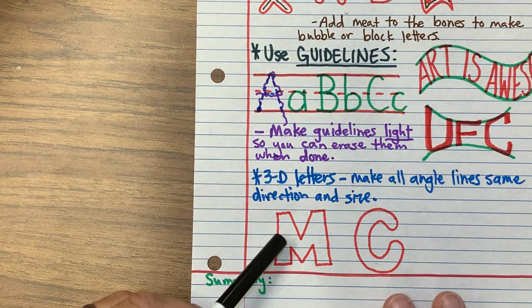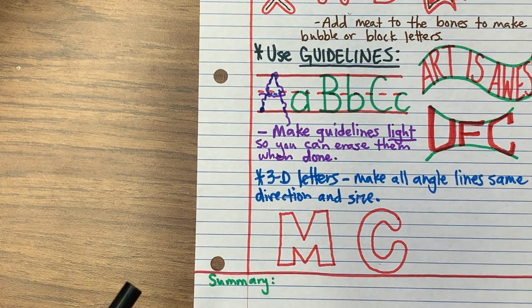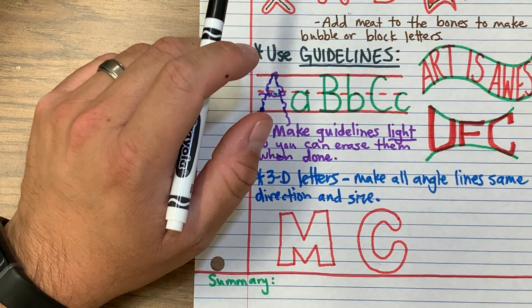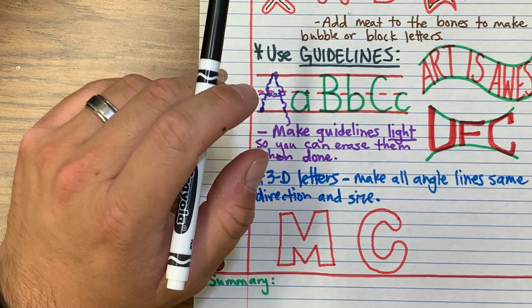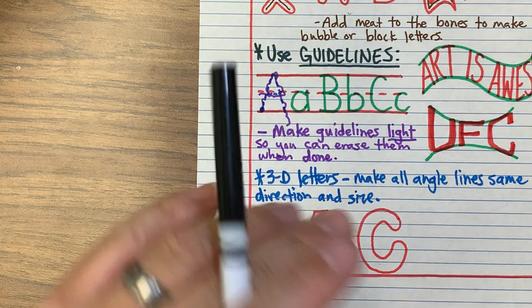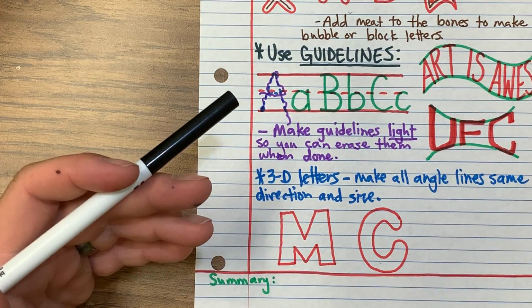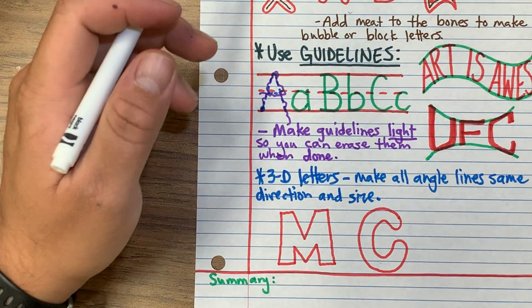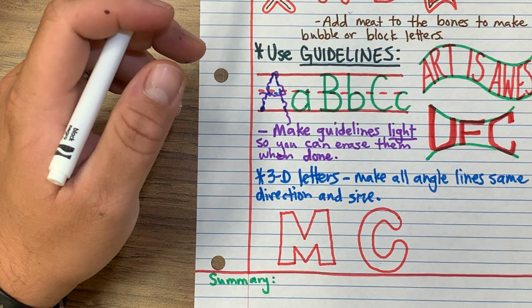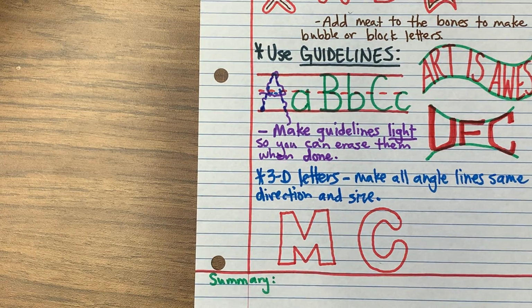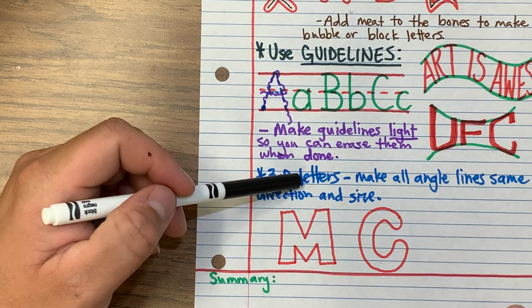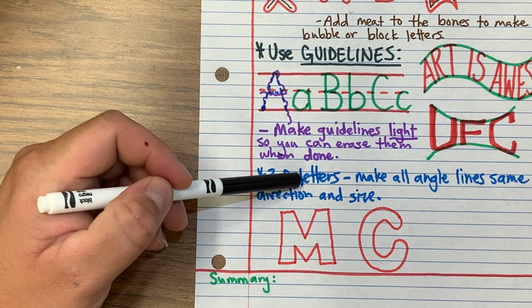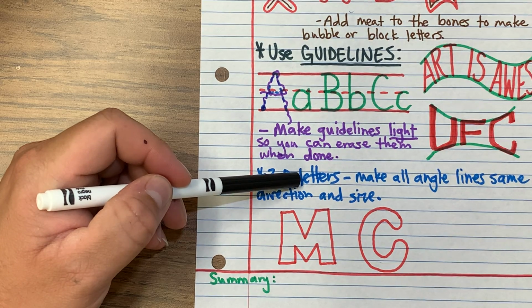All right, so I have a couple of letters. If you think about what a 3D letter is, it's a letter that has a little bit of depth to it. You can kind of call it like a shadow. That's what it is. So one of the ways that I learned how to do this, and the best way I can try to teach it to you and describe it, is by angle lines. And an angle line is just a little line that goes off of a corner, off of an edge, and then just shows that thickness.